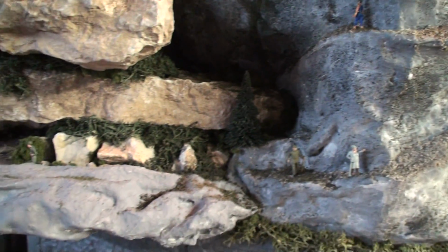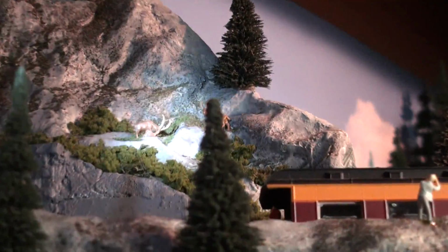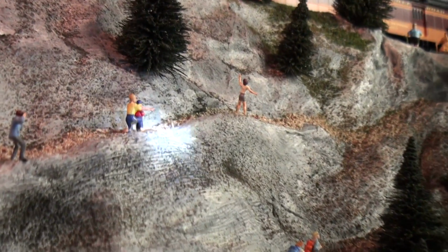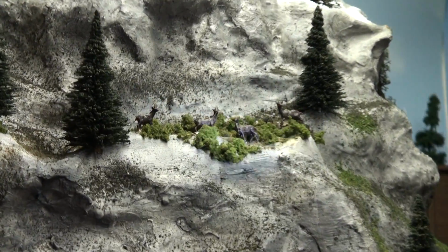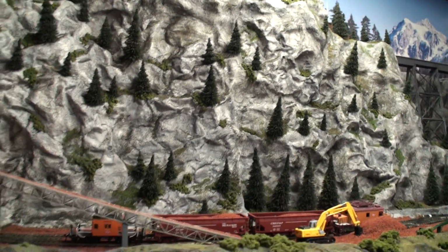Now, if you watch my spotlight a little bit, we have critters on the mountain. Can you see them? Mm-hmm. And then I was looking over at some of these people right here. There's a mom talking to her child, and she's pointing at something. So I looked to see what she was pointing at. Oh, look up on the mountain. There's some more critters up there, right up in there. So there's a lot of wildlife here because this is in its natural state.